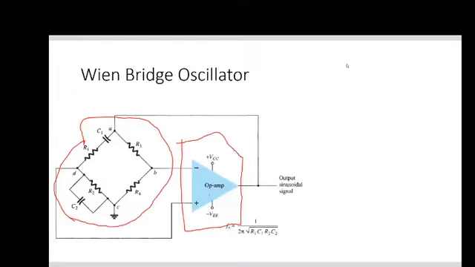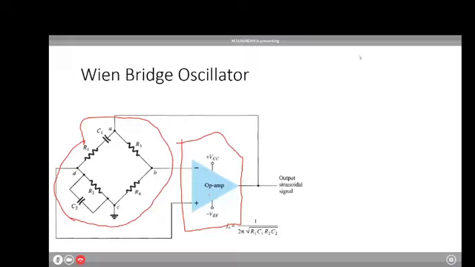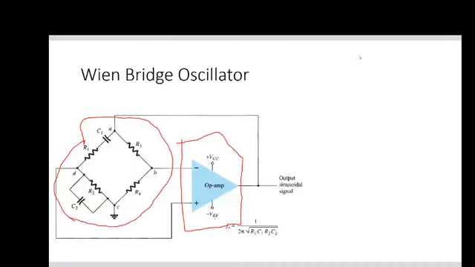If you give the input to the negative terminal, then your output will be inverted. If I am giving a sine wave, that means from 0 it will be going up and then coming down, and I give that to the negative terminal, then you will be getting the exact inverse of that. That means from 0 it will be going down and coming up. So that is about the inverting terminal. And the non-inverting terminal is generally a normal amplifier.